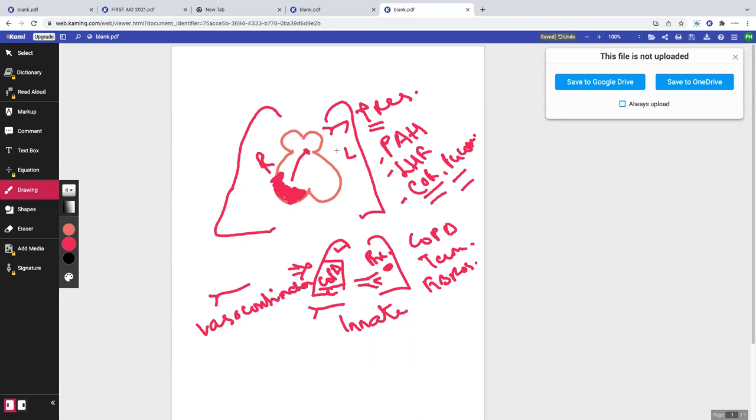If there's a right heart failure, will blood back up into the right atrium? Yes or no? The answer is yes. Will the blood back up into the jugular veins? Yes or no? The answer is yes. Will there be edema in the dependent portions of the body, for example, in the legs? Yes or no? There will be leg edema, right? So what are the signs and symptoms of right heart failure? And another thing, will the blood back up into the liver or not? Yes or no? Will the blood back up into the liver?